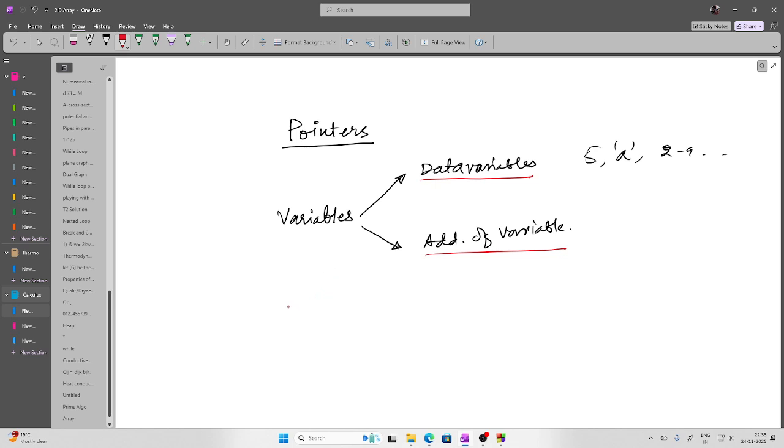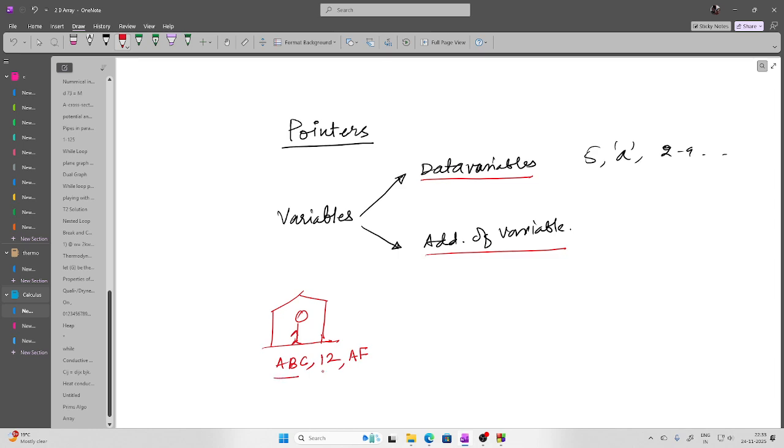So, let us take one example. This is one house, and you are staying in the house. This house is, let's say, at street ABC and lane number 12, and you are having a house with number AF, let's say.